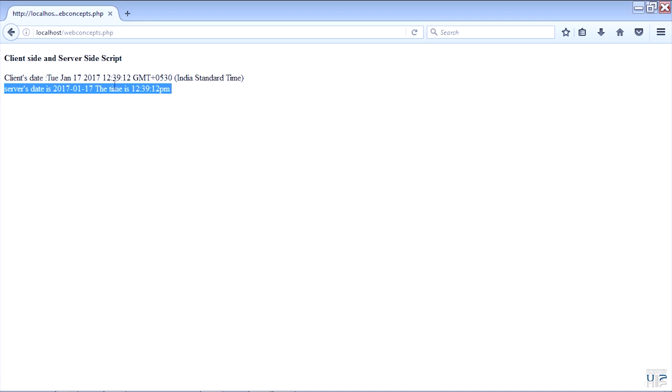Okay, so remember that this may be different. If in a real server situation the code is hosted on a server and the client is somebody else who may be at a different location, which may have a different time zone, so this date reported and this date reported may be different in a real situation. But since we are using a localhost, both are showing the same, January 17, January 17. Okay, so that is the way in which client side script can be embedded inside HTML using JavaScript. Server side script is your PHP.